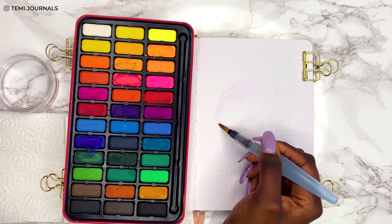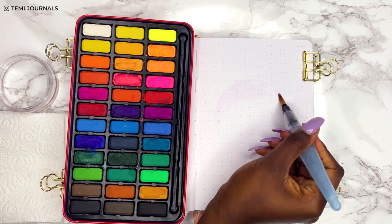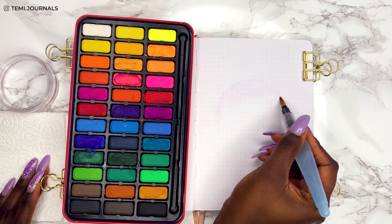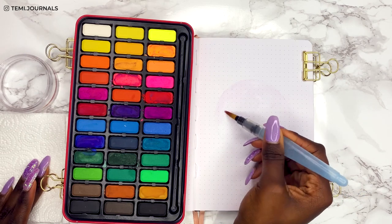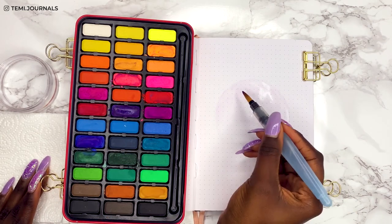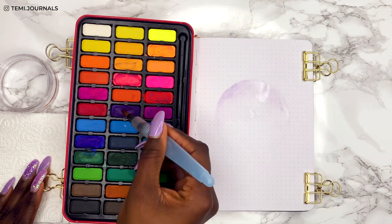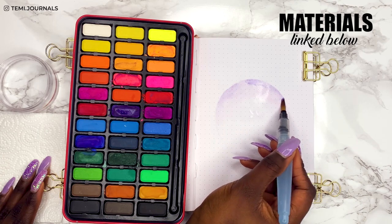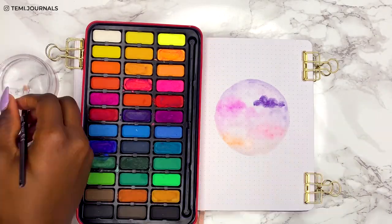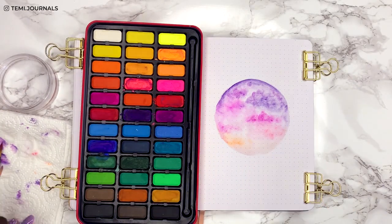For this spread I've gone for watercolor. I don't usually like using watercolor in my bullet journal — it's not about the paper withstanding it, it's more about the effort it takes. I find it so much quicker to use markers, but because of the light, airy, floaty approach I wanted for this theme, I found watercolor would probably work best. I started by wetting the entire circular area and then just putting hints of color. The main color for this month is purple, going into a beautiful sunset gradient.